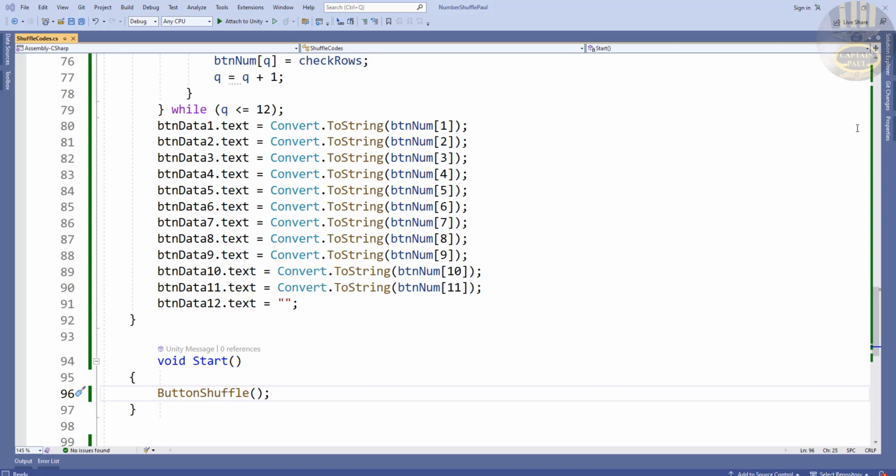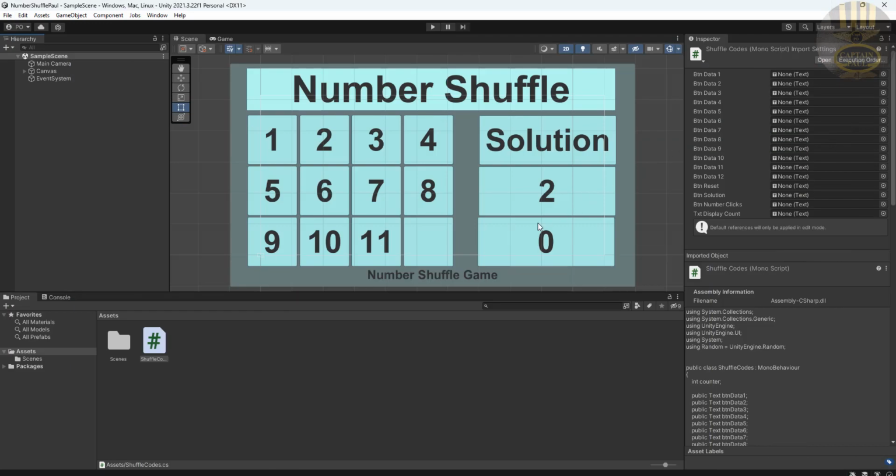Okay, let's minimize this and have a look at the editor here. You see, the movement of the buttons is going to be as follows. Button 1 will be able to move in this direction, that is to 2 and 5. And 2 will move 1, 3, 6, 3, 2, 4, 7. Okay, and 7 we move 3, 6, 8, and 11, and so on. So let's put that together in the codes.